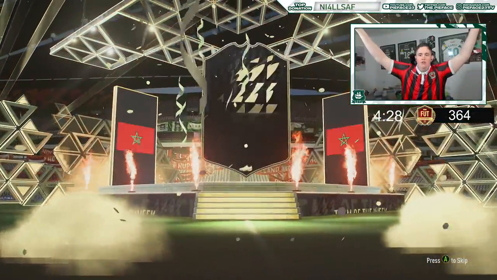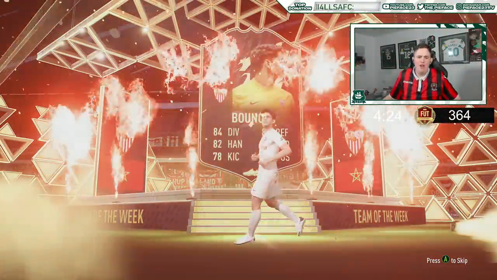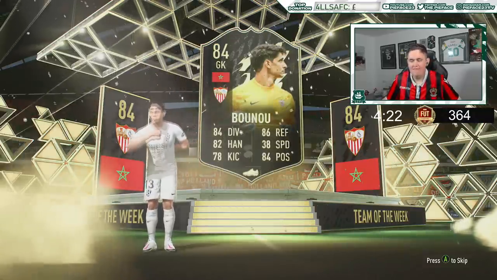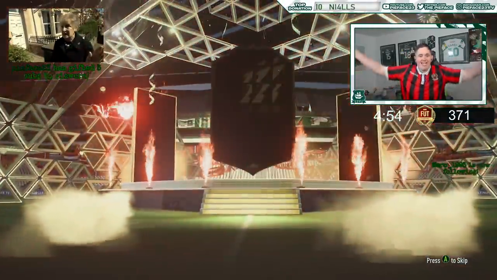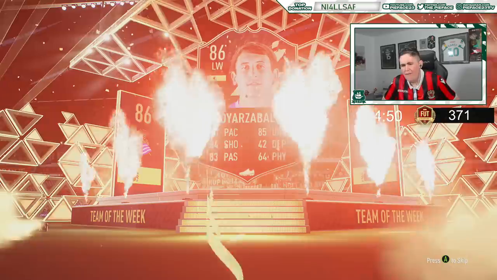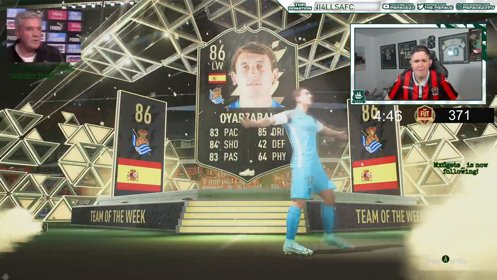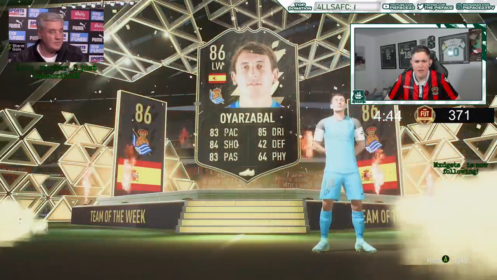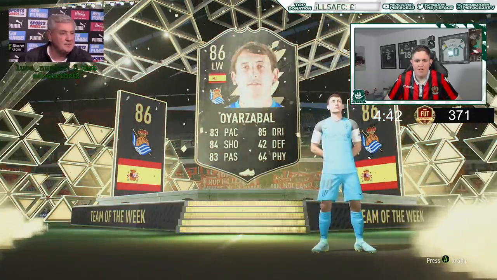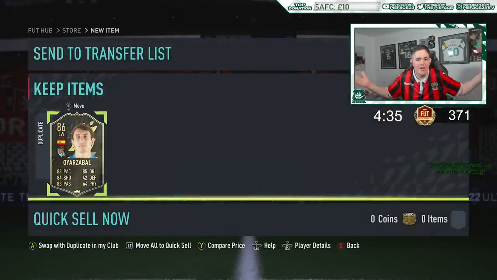That's a walkout. Bono, my tires are gone. Walkout again! I've already got Oyer's Abal. That would have been a good one to get as well. That was going to be a good one as well. Shame I've got SBCs to do.